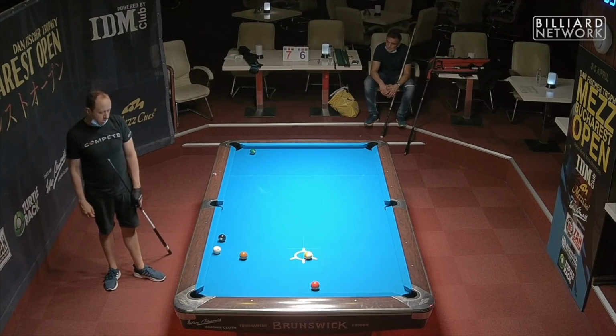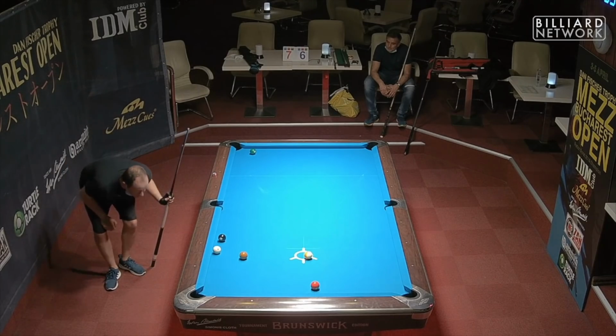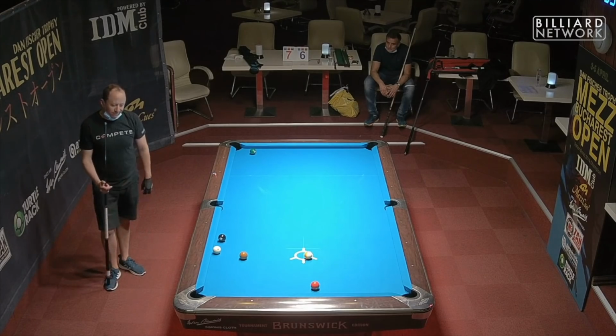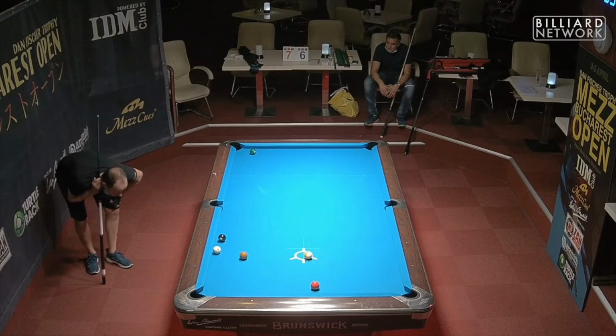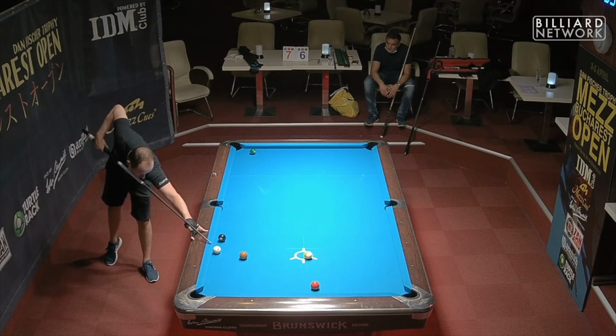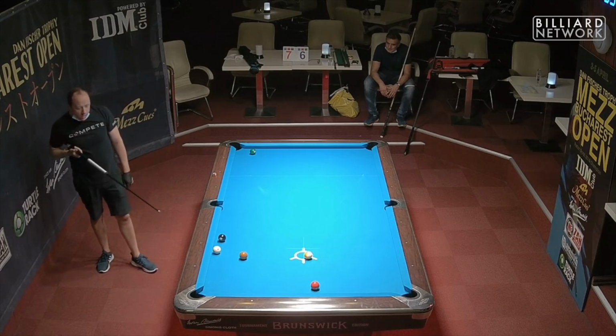Yeah, you see, if he had that half ball angle on the 2, he could have played a much better positional shot. I'm not sure. According to his body language, looks like he's at least partially snookered. Shaking his head, doesn't like it. A slight swerve.